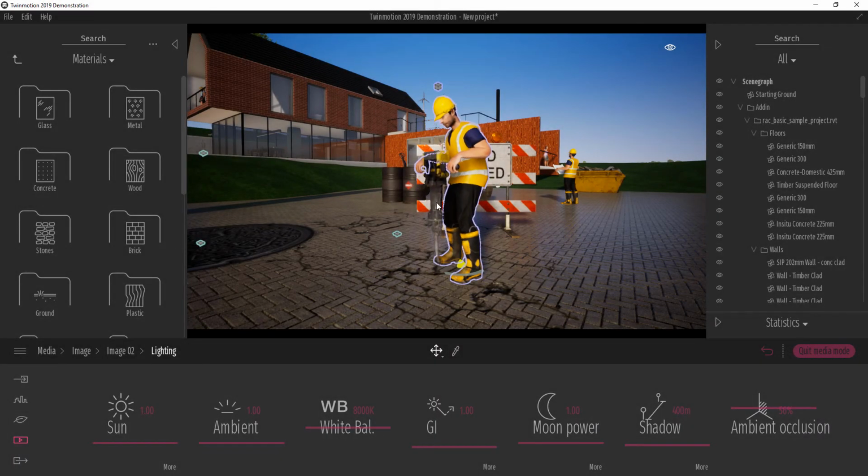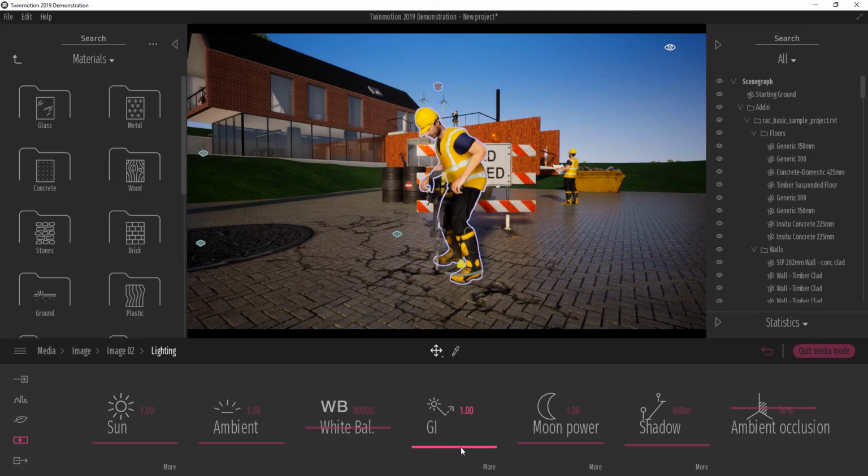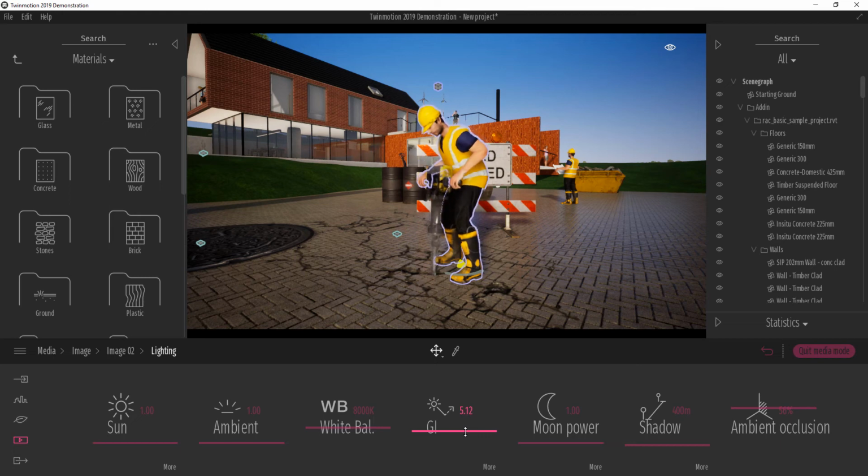Now the GI, which means global illumination, is set to 1. You can actually increase the distance which you want to see the GI bounce, or you can just go through and just increase the GI itself. This may make your rendering a little bit slower, but at the end of the day it's going to give you much nicer light bounces. This would work in situations where you have light around your scene and most probably in interiors.